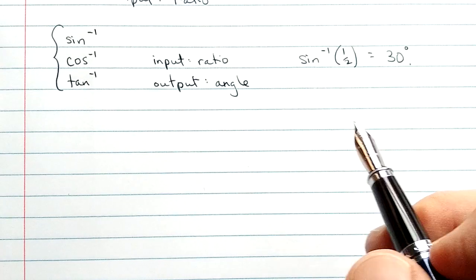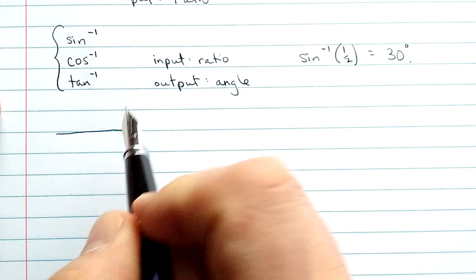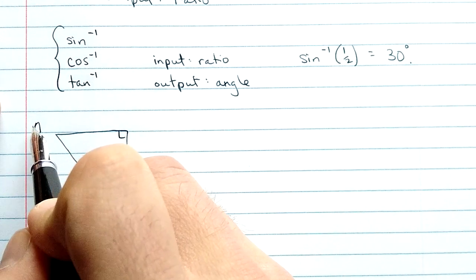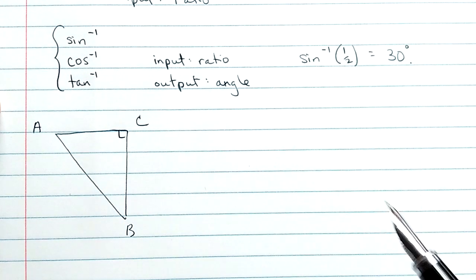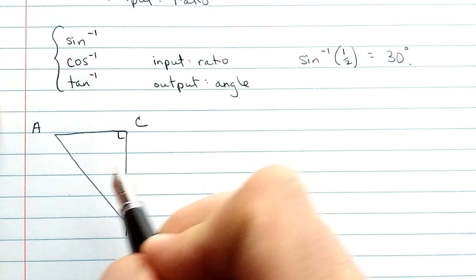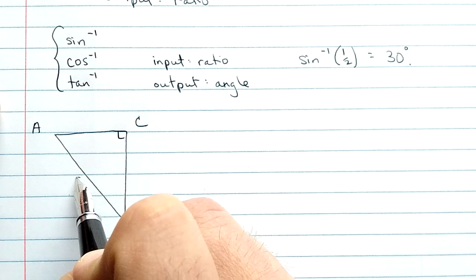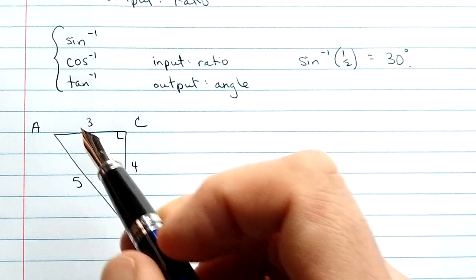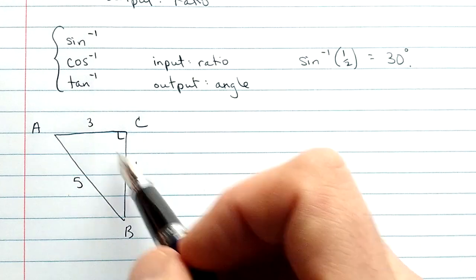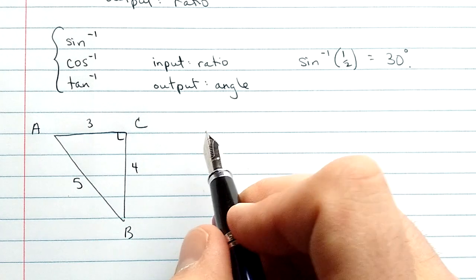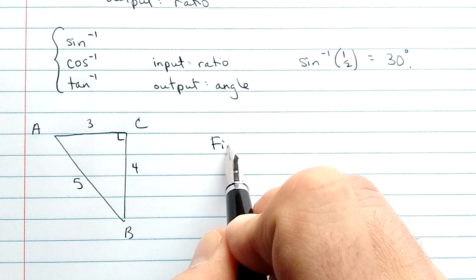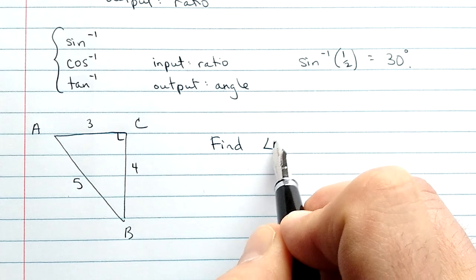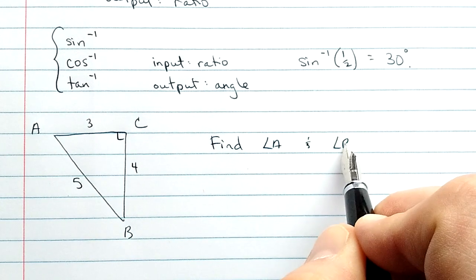So let's first look at an example of a right triangle. This one's probably familiar to you because it has nice side lengths. Let's call this one A, B, C. This side here, the AB side, which we would call little c, is 5. This one over here is 4, and this one's 3. This is one of those special triangles that works out to nice integer numbers all the way around. So our challenge here is to find the angles A and B. Find the measure of those angles.